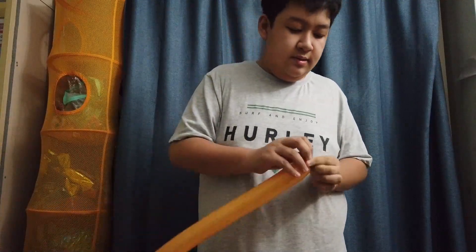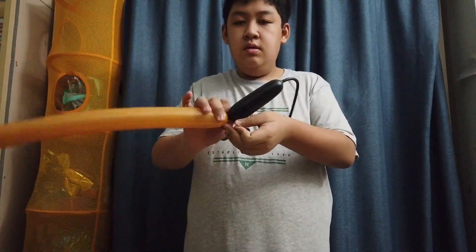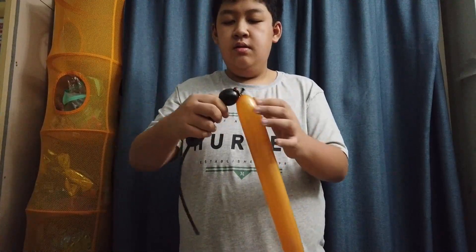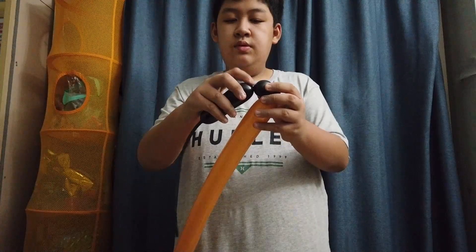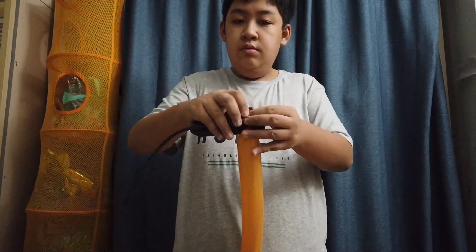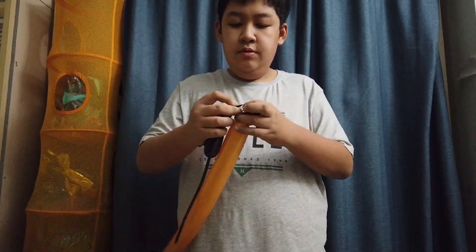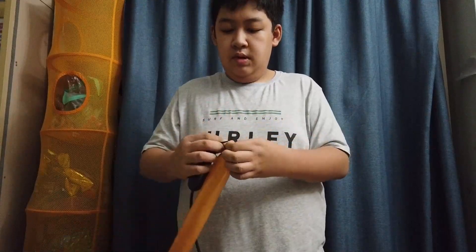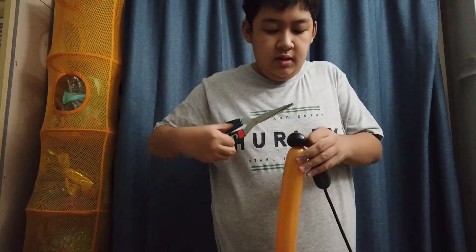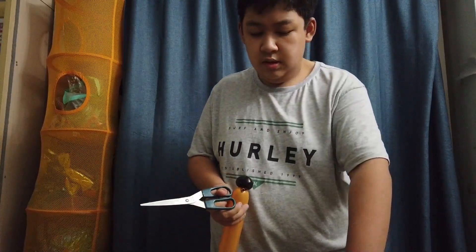Once you've done that for the face, grab your balloon that has the ten-finger space, which is the first one. Carry your black 260 and tie each balloon together. Now make a two-finger bubble on the black 260 and make a pinch twist — you twist this end to this end. Grab your brown nozzle and tie it with the black balloon to secure it and make sure there's no air leaking out. You'll also need a black Sharpie to color and draw the eyes.